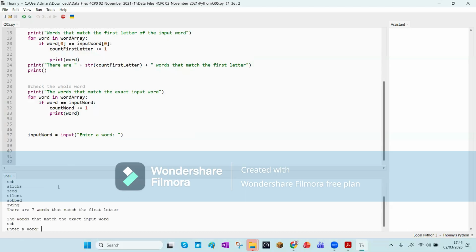Zob again. Oh, I didn't print the count. I need to print the count. I'm going to put it right after the for loop. There are count word words that match the exact input word.